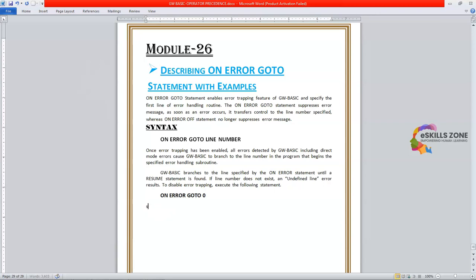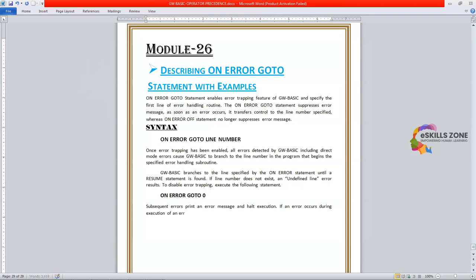Subsequent errors print an error message and halt execution.